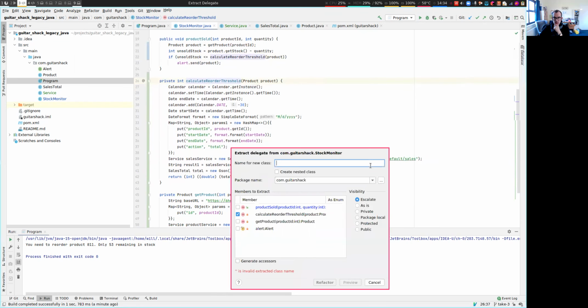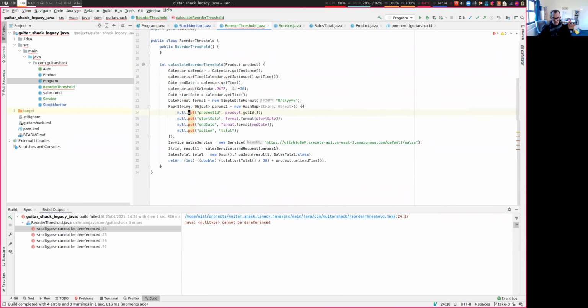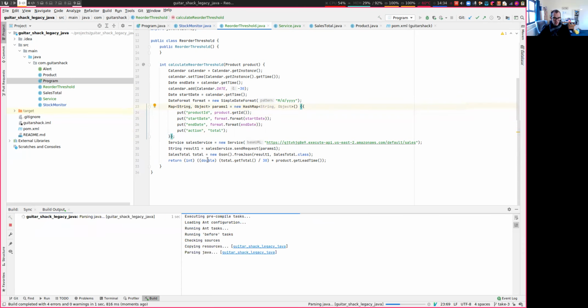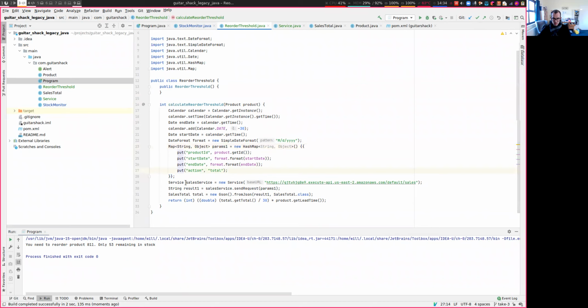And we're about to witness what happens when you don't retest because you mistakenly believe that your automated refactoring will not break your code. So we can put this reorder threshold. We've pulled that out. That's not going to compile, I think. There you go. I don't know whether it's something to do with the scope of those puts, because they're inside a lambda essentially. But yeah, it breaks the code. So you need to watch out for that kind of thing. Anonymous in a class, aren't they? Yeah. Have they added some new stuff to one of the later Javas to improve this? I'm not that up to date on my Java.